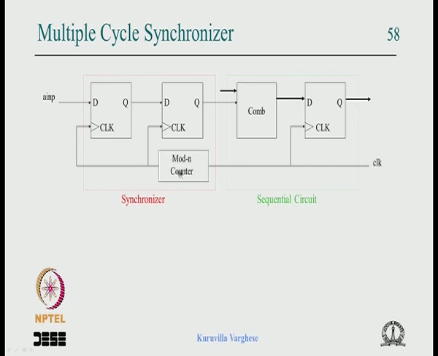So you divide by n. The clock is coming from here, the main clock goes to the sequential circuit, the divided clock goes to the synchronizer, and now the clock period is n times T clock, because we are dividing by n, so the clock period increases, minus the setup time. That should normally solve the problem. Now the latency is 2 clock periods of the divided clock, which is 2 n T clock. That can be high, but n itself is 2, 3 or 4, things like that, not a huge number.